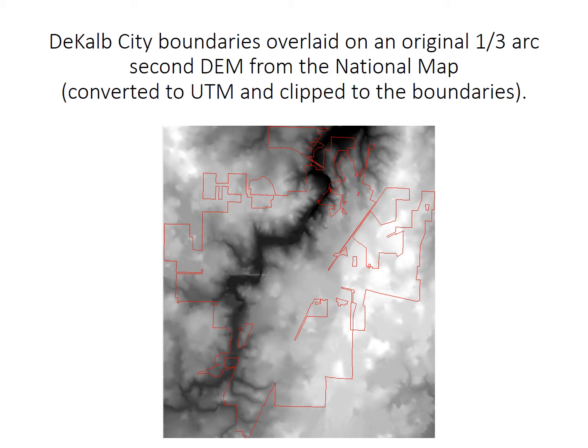The idea here is that we're going to use each grid cell within the elevation raster as a point. We often think of rasters and vectors as very different, but you can imagine that for each square in your raster, the center of that square is a pixel, and the center of that pixel you could represent as a point. So any raster is basically just a collection of points.